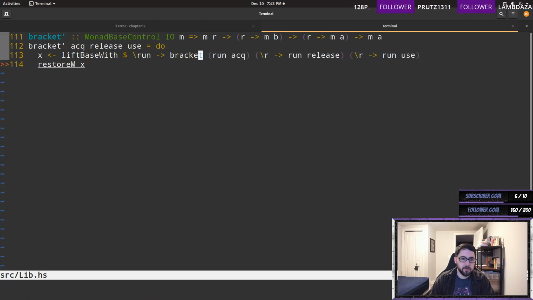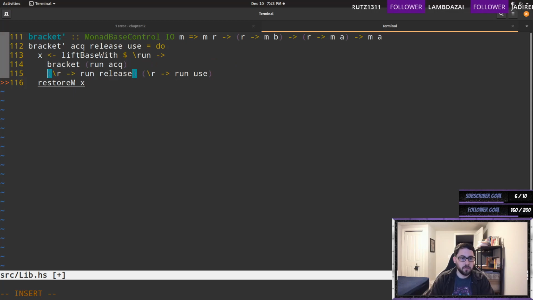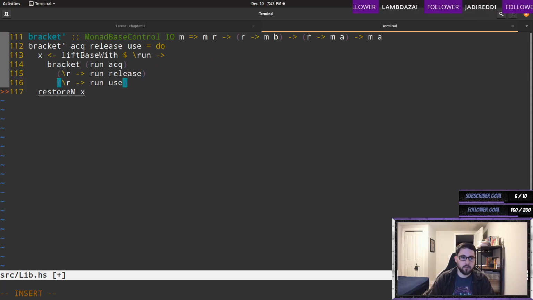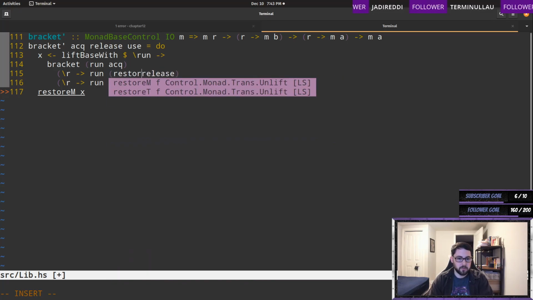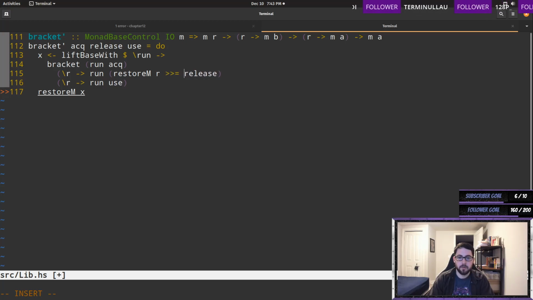So lift base with run bracket. And then this is run restore MR. I think that's why those parentheses were there, because they're just going to add them again.